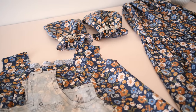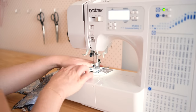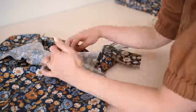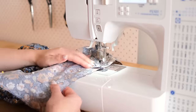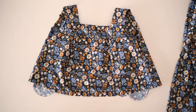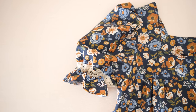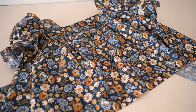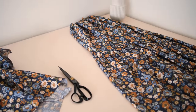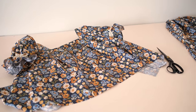I'm going to get started on making the facing, which looks like it's going to be very similar to the top part of the bodice. To make the facing, I stitched the backs onto the front at the shoulder, and then pinned and stitched the facing to the bodice along the square neck edge, which gives the neck edge a nice crisp finish and encloses all of the raw edges onto the inside. I then finished the bodice by attaching the sleeves to the armholes. It's really starting to come together now — the sleeves are attached and they are looking really cute with that trim. Now I have the fun task of attaching the skirt to the bodice, and then I can finally try this dress on for the first time.